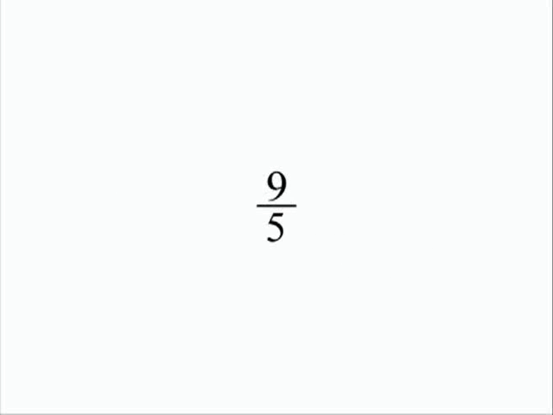There are also math objects that can be interpreted more than one way. This object can be interpreted as a fraction, 9 parts out of 5 parts, or it can be interpreted as a division problem, 9 divided by 5. So this line has two different meanings depending on the context you're using it in. If you want to change this number into another form, you must perform division, and here's how you do that.